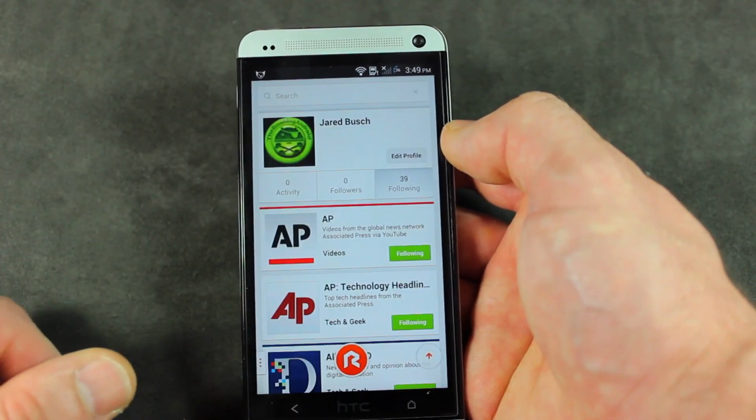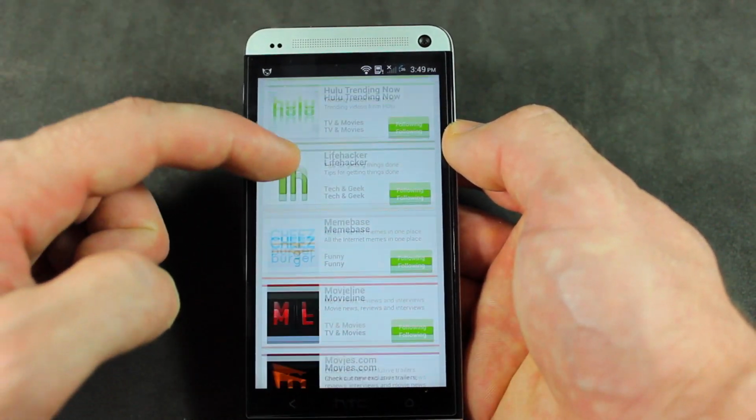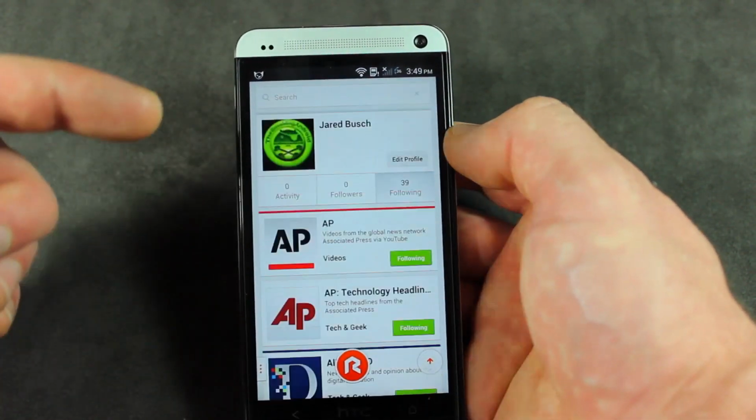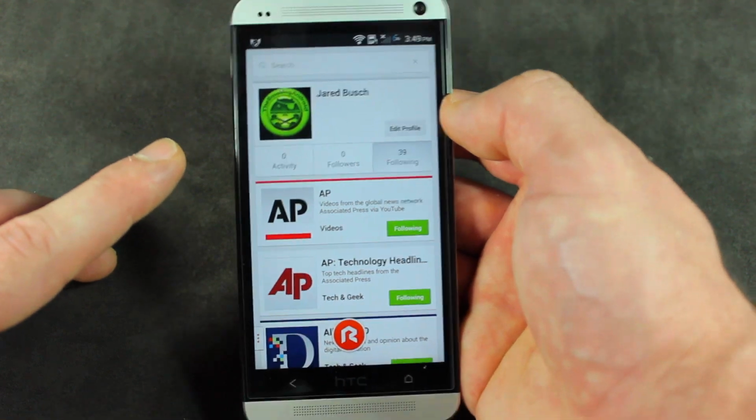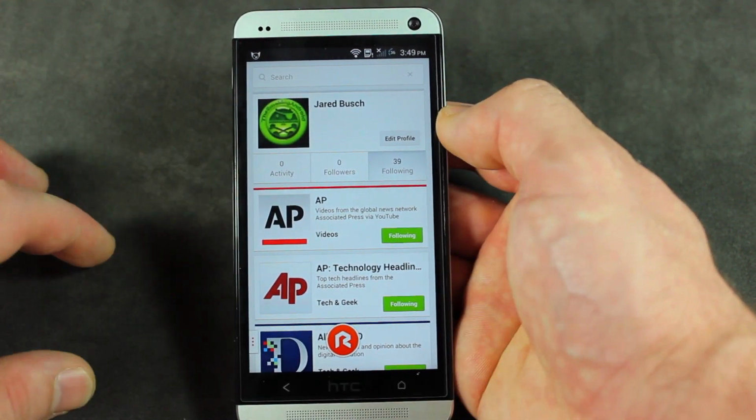Now, let's say, for instance, you wanted Android Central. Well, that wasn't automatically in the list here, so I actually had to type it in the search queue, and that's how you actually search and add other websites that you want to follow in this particular RockMelt application.